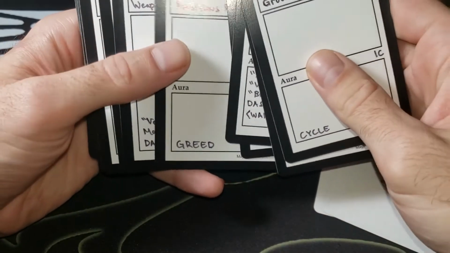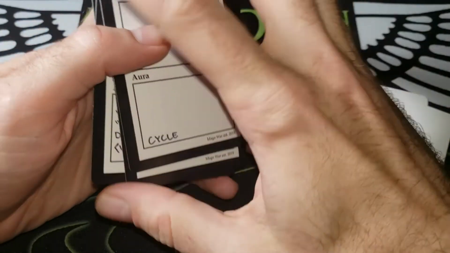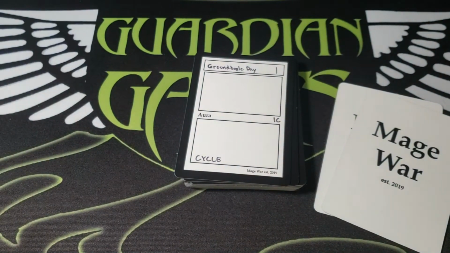Let's see if we can find a good example of that. So Mastery. Mastery is a secondary ability, and you just need to remember to write those exactly as they are in the rulebook. Sorry, I'm just reading my notes here.